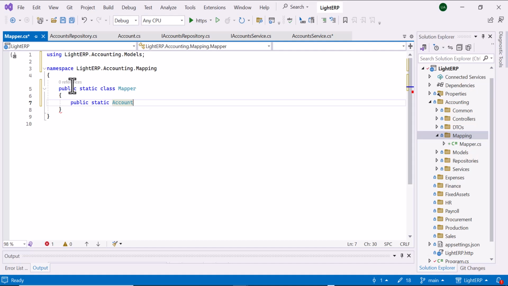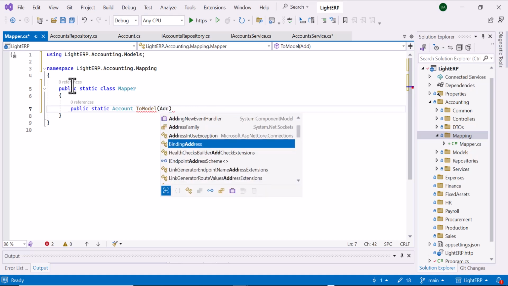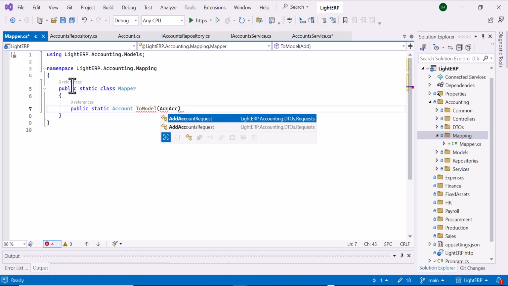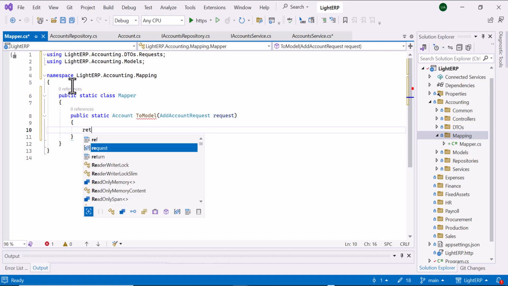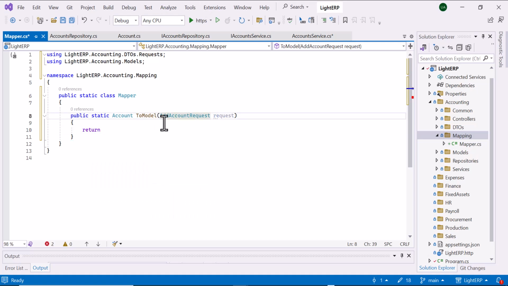So the return type is account to model, let's say, and it will accept add account request, which is the request, and it will return, oh, sorry, this keyword is going to make it an extension method.